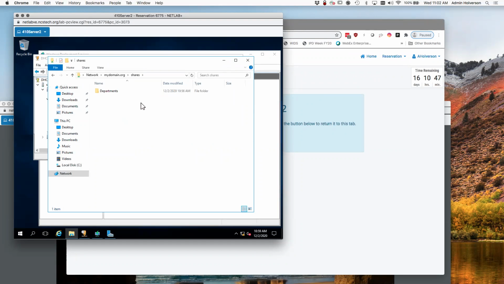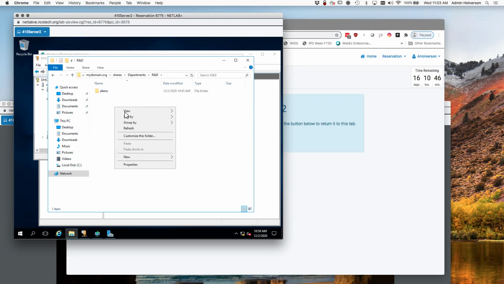There it is. So that's where I'd map the drive to, the shares, and then I'd have departments, and I could have other folders in here. I go to the departments folder, and there's my HR, marketing. Okay, so secrets, more secrets. Warehouse, R&D.